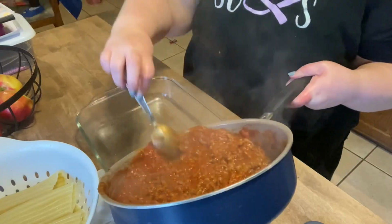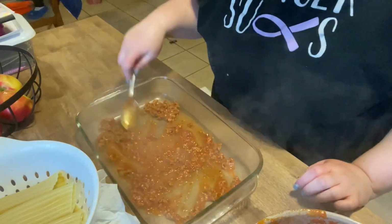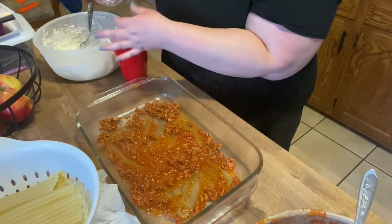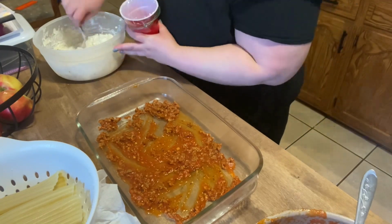So now I'm going to get started on filling the shells. I'm just putting a little bit of sauce in the bottom of this pan just to make sure that the shells don't stick to the bottom. And I did cook the shells according to the box. I believe I boiled them for 9 minutes and they came out perfect.